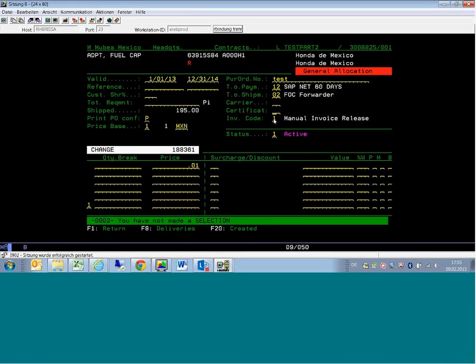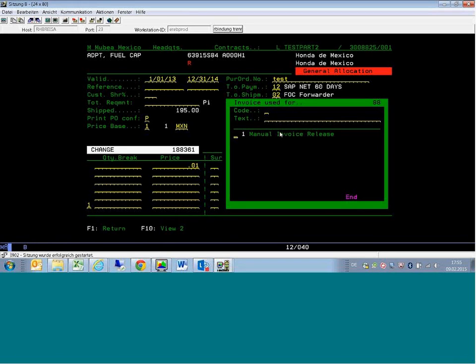Then you have the invoice code, yes. You have invoices. Normally you have 3 to 4 more options, yes, if you are working with credit notes, for example, or if you want to generate the invoice automatically after the shipment. But you do invoices in the mailbox and then you release them, and you only have this option available.